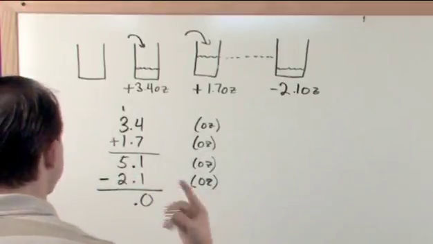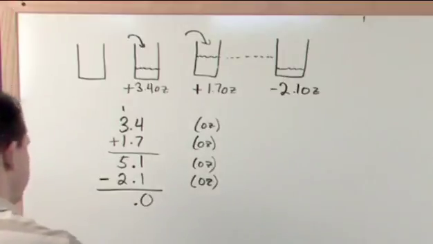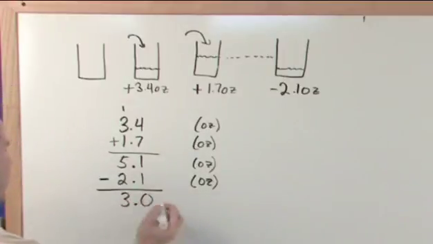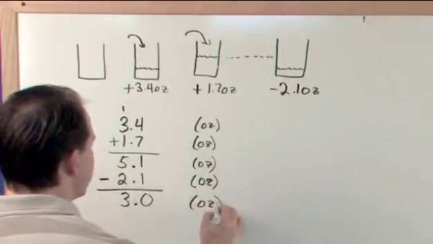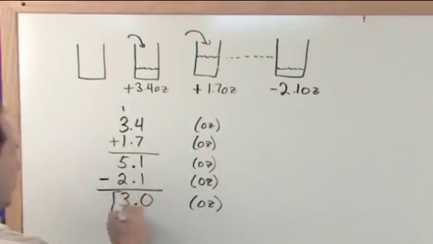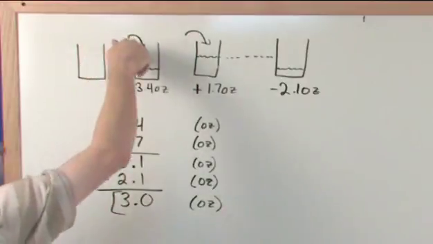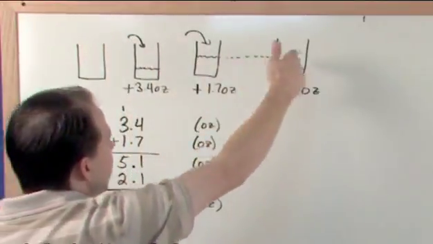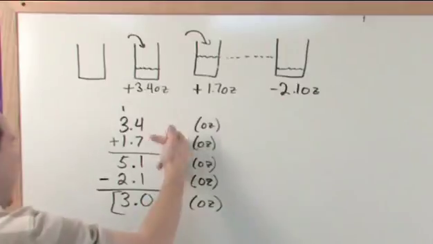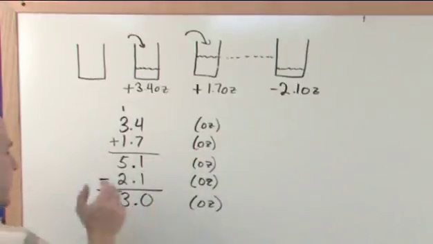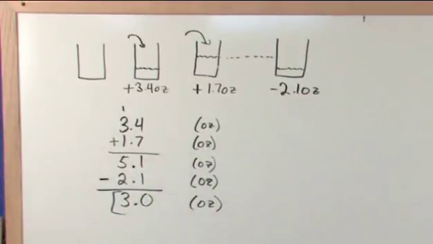And then working in this column, 5 minus 2, we're going to subtract off starting at 5, 4, 3. Okay, so that's going to be 3. So 3.0 what? 3.0 ounces, or simply 3 ounces, same thing, of water remains. So you would say on your problem, 3 ounces or 3.0 ounces of water remains. So we start with a glass, we add some water to it, we add some more water to it, and we pour some water out. So we're adding, and then we're subtracting, and then we finally have this much water that remains in the glass.